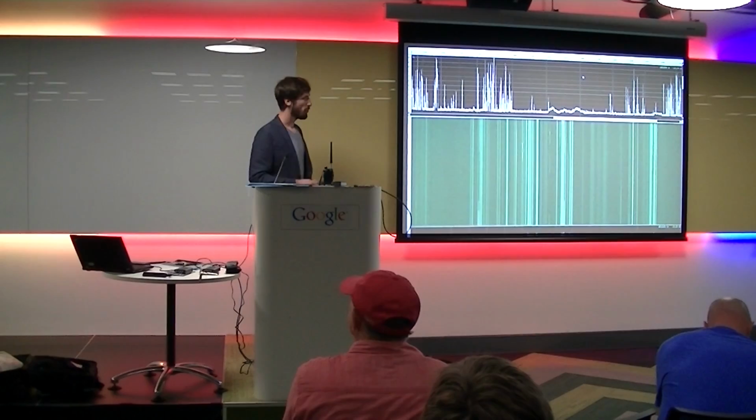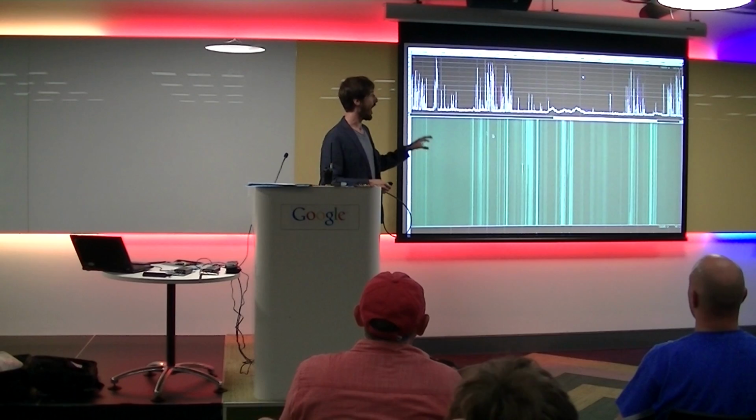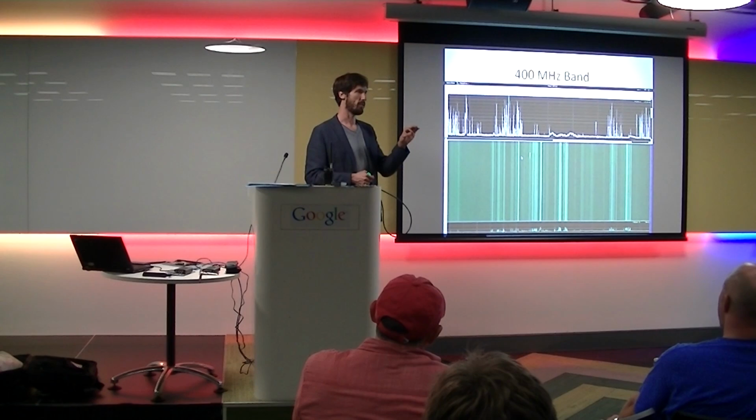Alright, so we were looking at 50 megahertz worth of bandwidth coming from one of these USRPs. Here we're actually looking at 100 megahertz worth of bandwidth now. This is on another device called the X310 that has a 10 gigabit link or PCI Express link to your computer. So you can actually send through much more data.